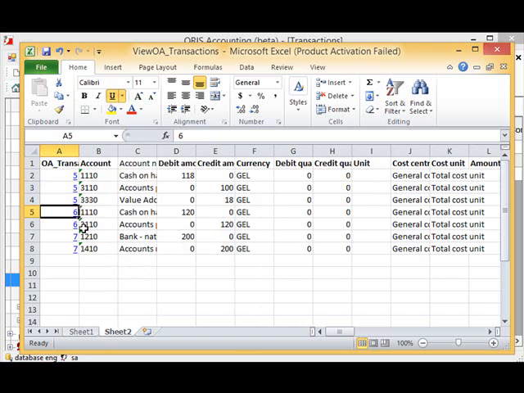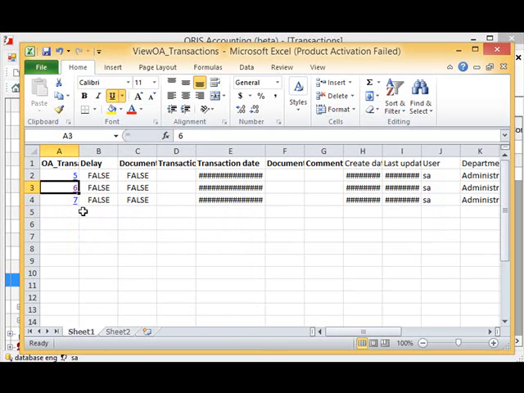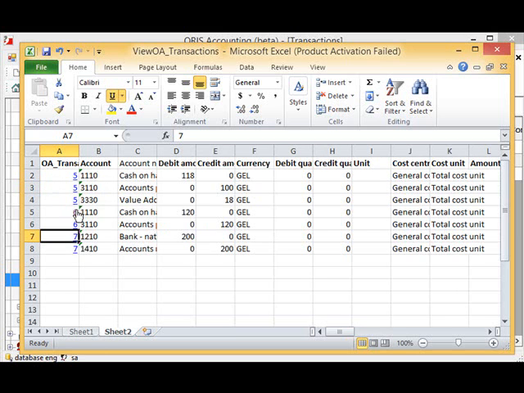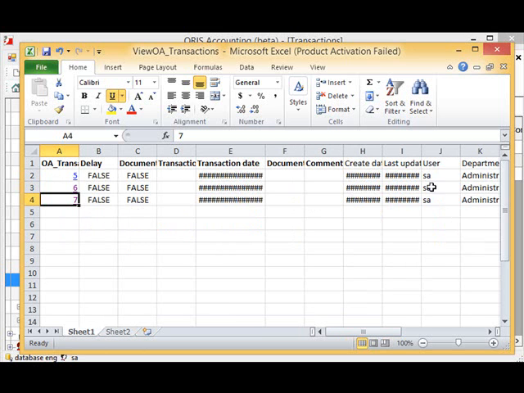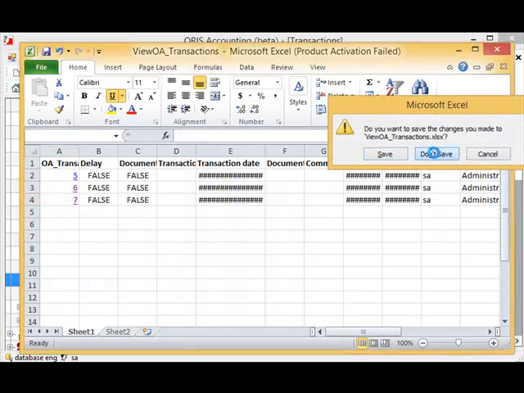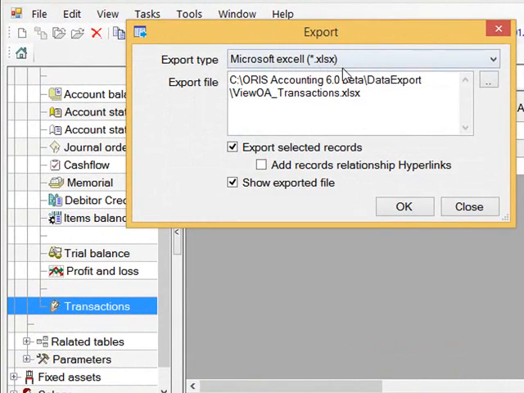You can go back by clicking number 6 again, and so you can move from table to table in this way. However, I'd like to note that this kind of export, in other words, adding records relationship hyperlinks, will take a long time.